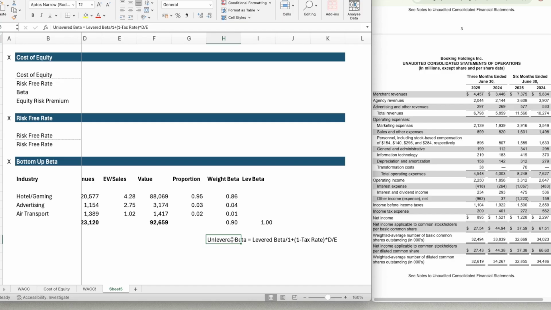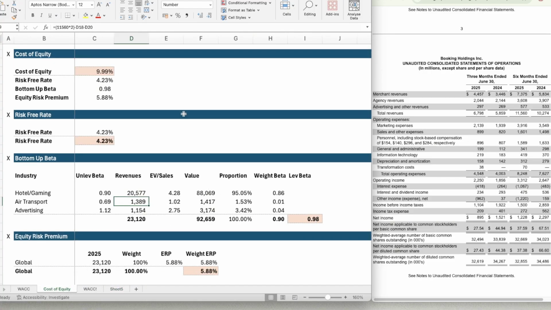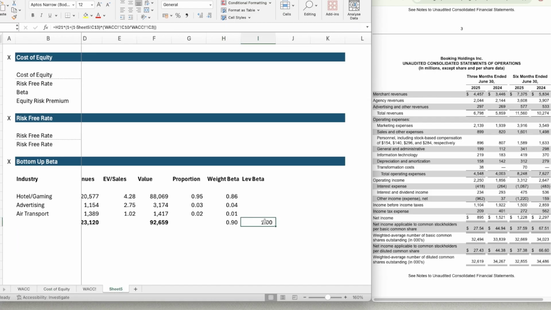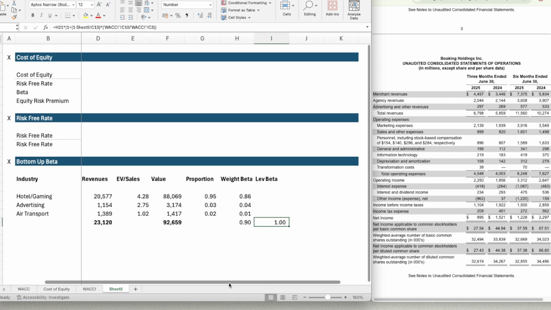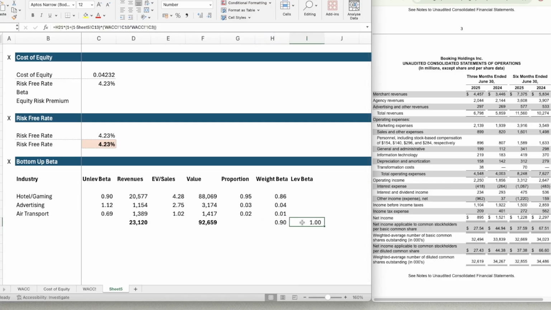It's a bit disappointing. Let me just make sure I've got that right. Did I put it right? Yes, it is right, because I'd used a different cost of debt on the other one. I got the cost of debt wrong on the other one, but this one is fine.